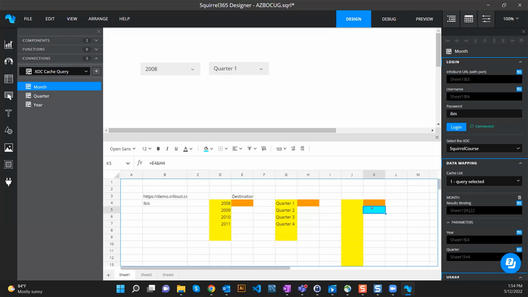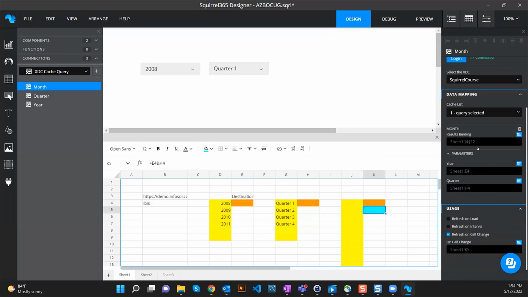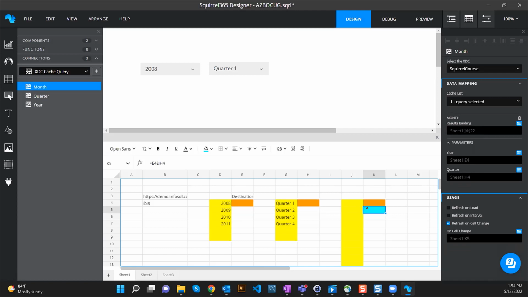Now this, it's not limited to 2. You could have a query that has like 20 parameters, right? You have to have them looking at 20 different things that can get selected because you want it to filter to a very, very detailed level, you would just do the same thing. You would just make sure it references each and every one of those parameters that it needs to look at. So that way, when any of those change, this connection will kick off, get you the up-to-date data, and display the correct data for what's been selected.